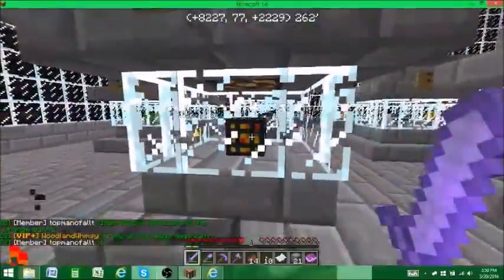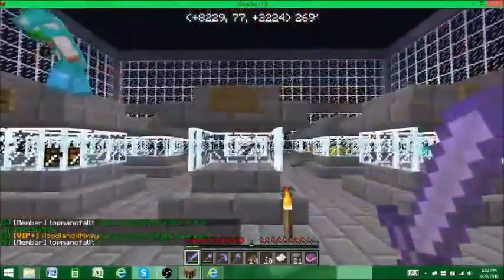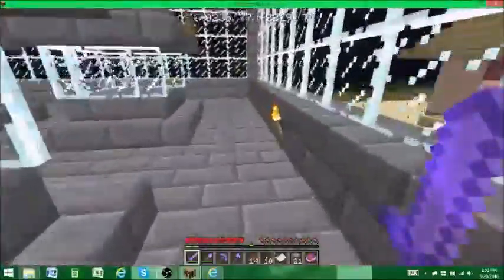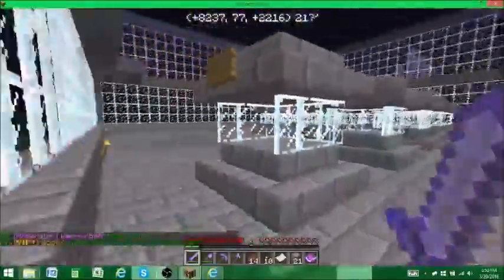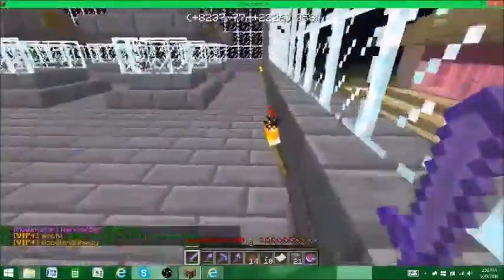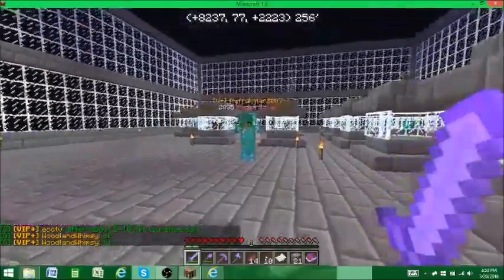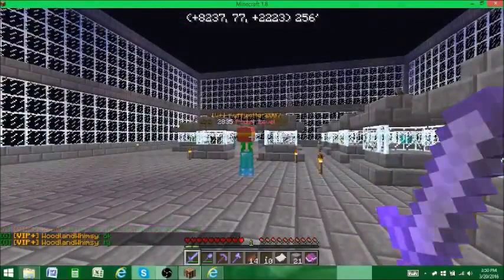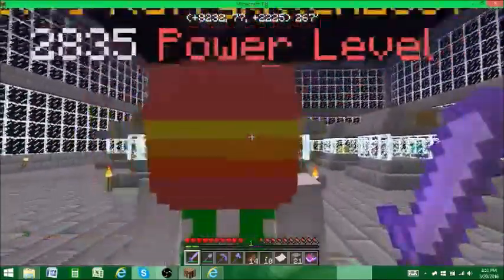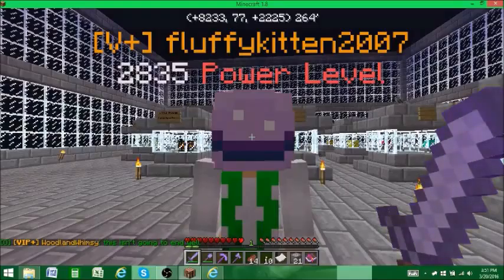So, every month we have a themed month. This month, of course, is Easter themed. And I will do a video on the Easter theme. I actually got two of the eggs already. I got this one. And Fluffy actually has two of the heads already. I have this one, so she's got that one. And I got this one.